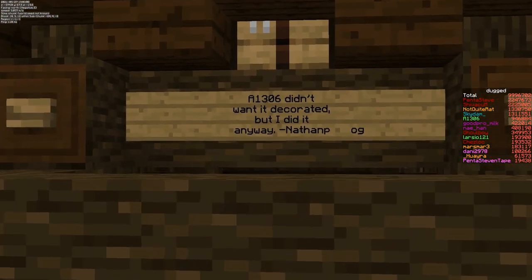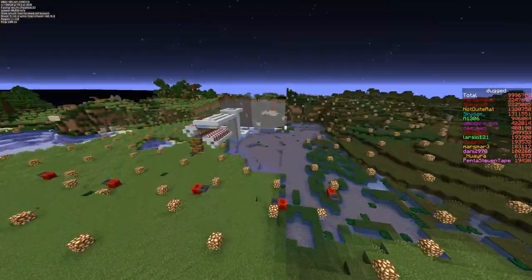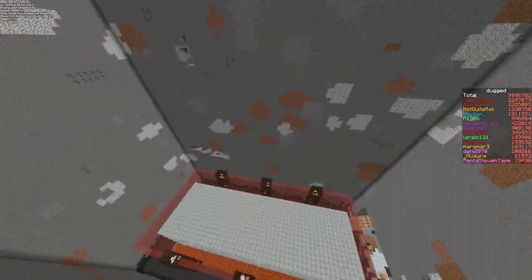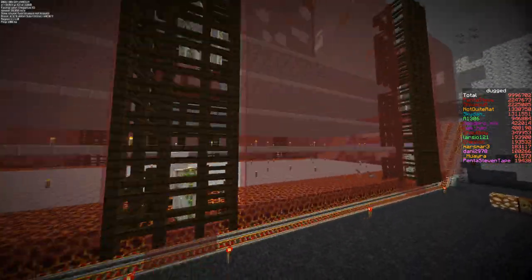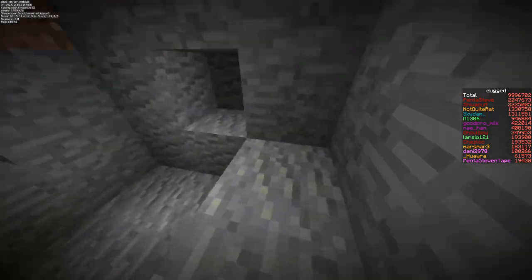Yeah, okay. Nathan just decided to build a shack randomly. I don't know. This is our slime farm, by the way. It's only 3 chunks, but the entire thing is pretty much spawn proofed, courtesy of Penta.